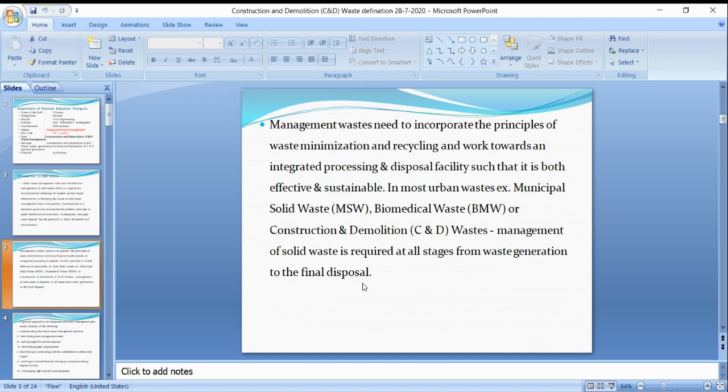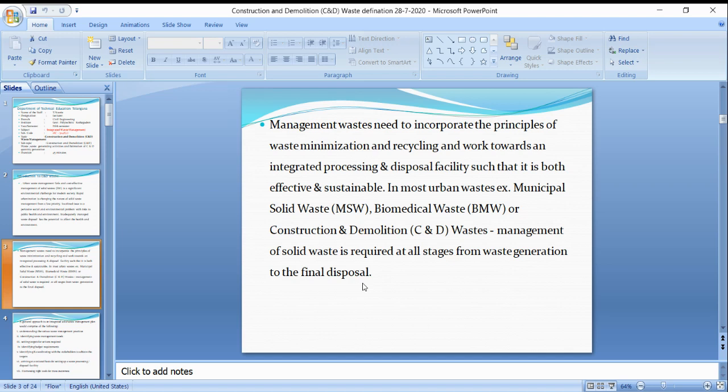Every waste has its rules. According to those rules which are framed, those principles have to be followed to minimize the waste. So I will do like this, and I will minimize the waste like that. That is not the correct way. So it has some process, it has some principles. According to that we will minimize.